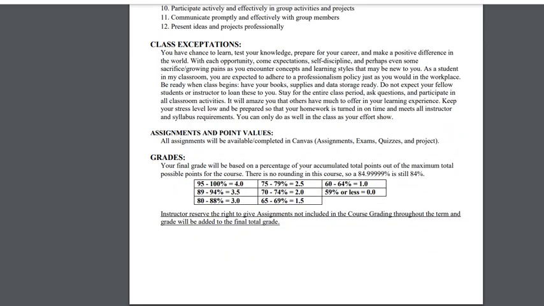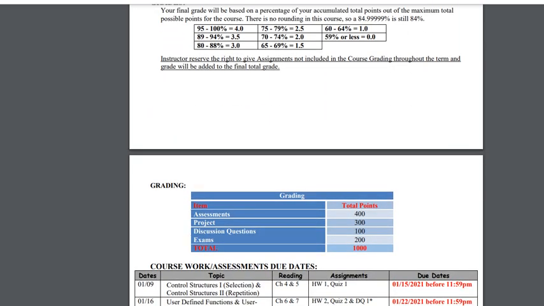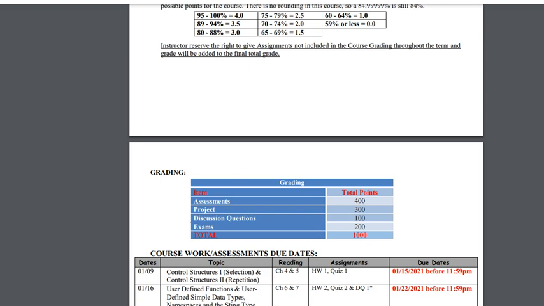Course objectives, class expectations, grades, I'll leave that to you. What we'll have is basically assessments, projects, discussion questions, and exams that you will complete. Would the amount of points vary? Yeah, it all depends on how much is assigned a week, but basically the idea is you'll have homework that you'll need to complete, coding homework during the semester. You'll have projects you'll need to complete during the semester, discussion questions. How many? I'll say anywhere between 5 and 10 discussion questions based on the weekly load. You'll have about 5 to 10 exams. You'll definitely have two, one midterm, one final.